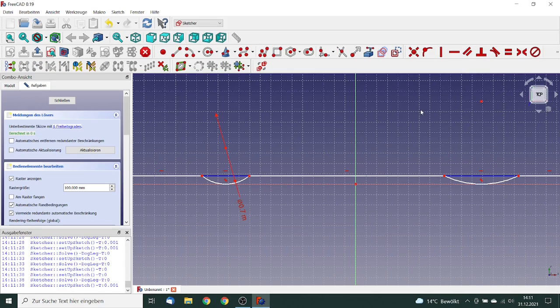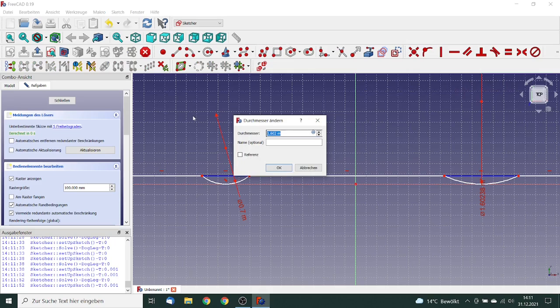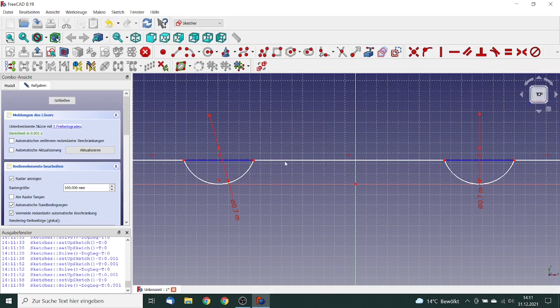So now we need the distance between the both wheels. No, sorry, I must input the radius. Diameter is also 700 millimeter.